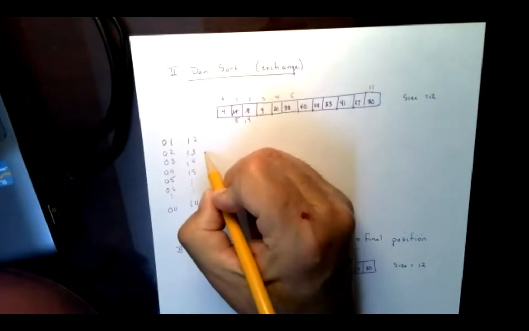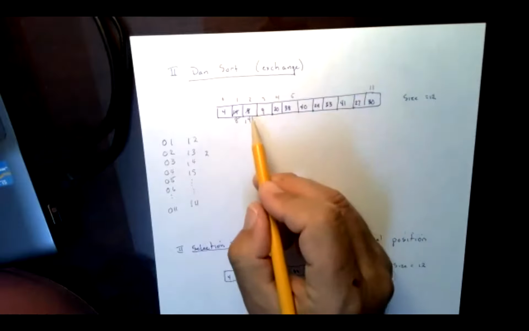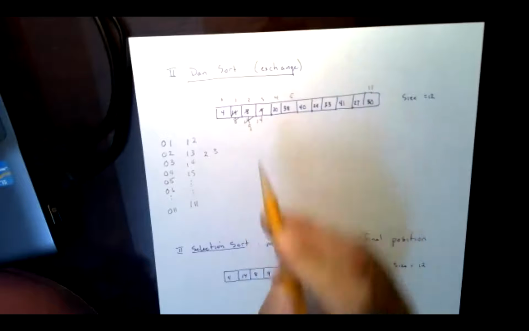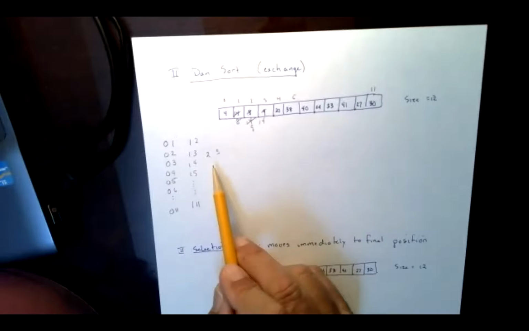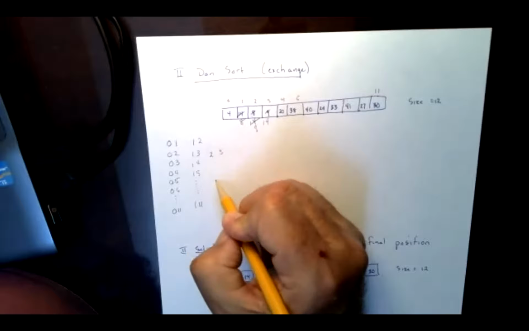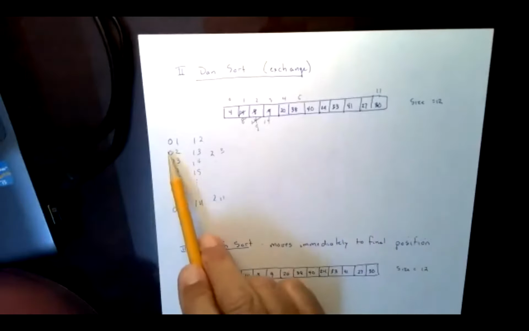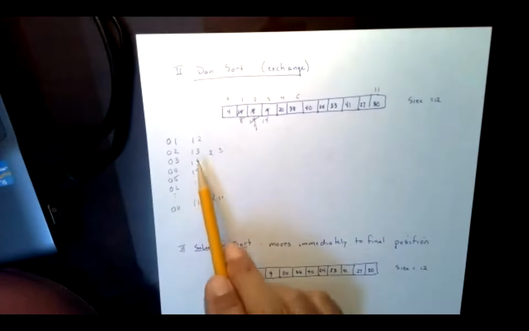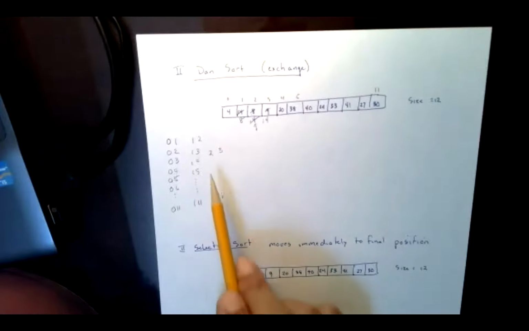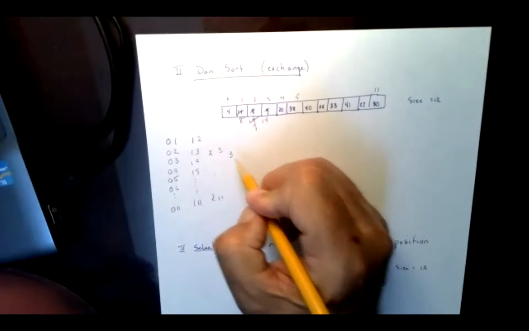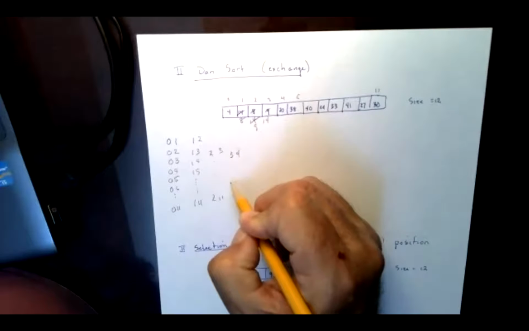Now I'm going to go with 2. I'm going to compare 2 with 3. Do they need swapped? Yes. Then I'm going to compare 2 with 4, 2 with 5, 2 with 6, 2 with 7, all the way down 2 to 11. What would the next one be? I started at 0, went 1 to 11. 1, I went 2 to 11. 2, I went 3 to 11. 3, I'm going to start at 4 and go all the way down, comparing it with 11.